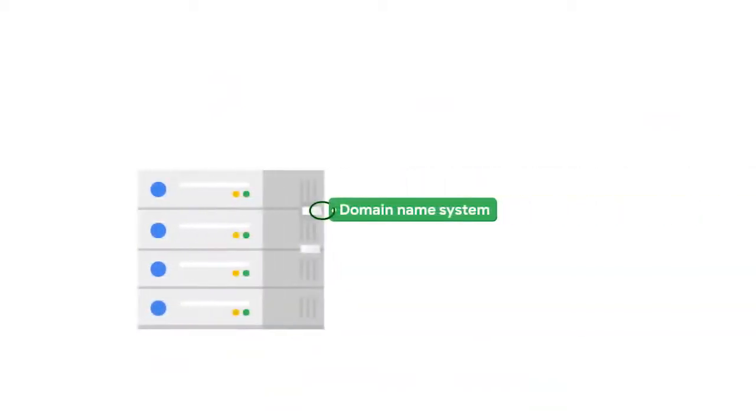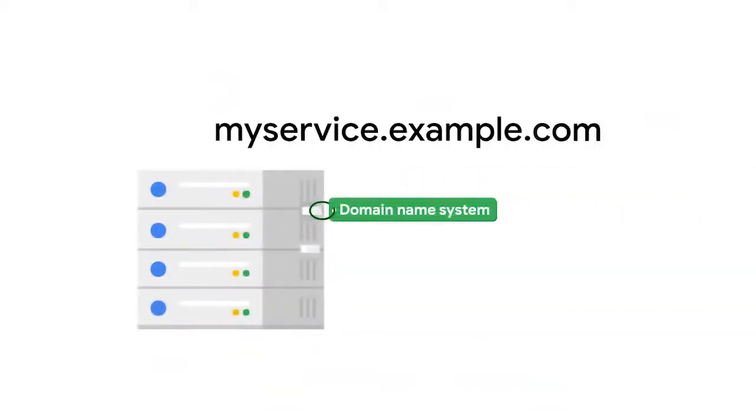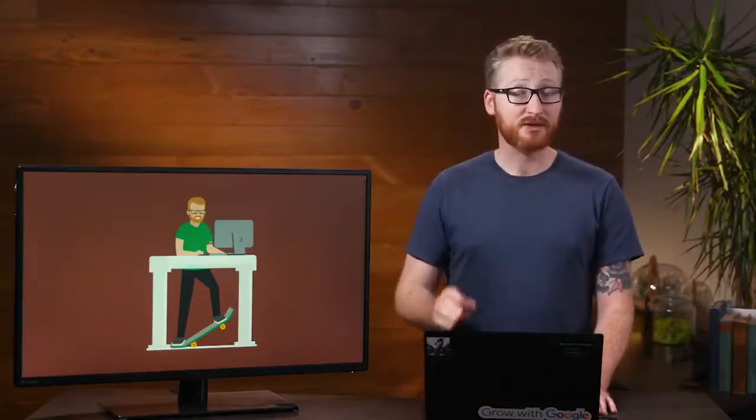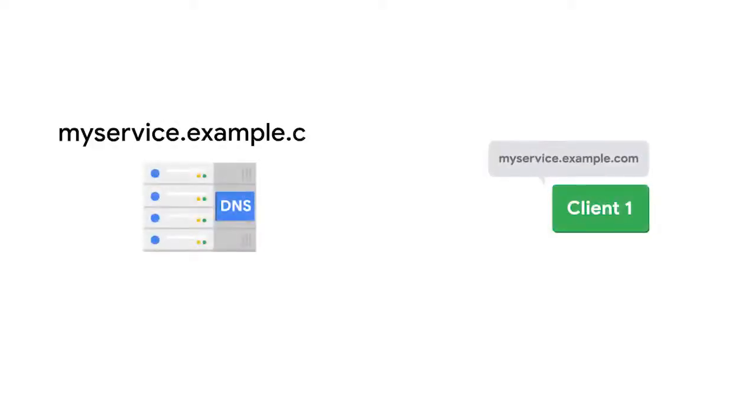Now, if we want to translate a URL like myservice.example.com into an IP address, we use the DNS protocol, or domain name system. In the simplest configuration, the URL always gets translated into exactly the same IP address. But when we configure our DNS to use round-robin, it'll give each client asking for the translation a group of IP addresses in a different order. The clients will then pick one of the addresses to try to reach the service. If an attempt fails, the client will jump to another address on the list. This load balancing method is super easy to set up.